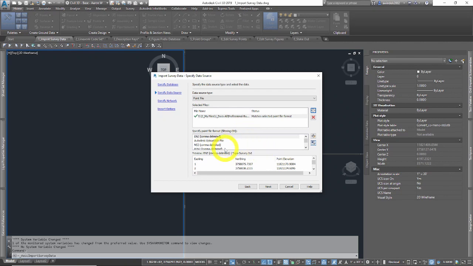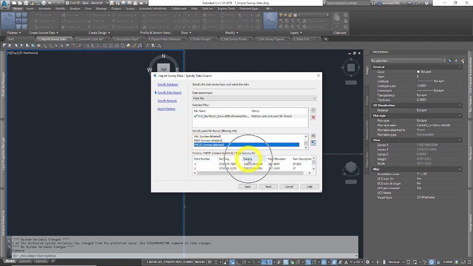Let's make sure we get this format right. This is very easy to screw up, and I'll explain what the acronym means in a minute. So P means point number, E means easting or in the X direction, N means northing in the Y direction, Z means elevation or the Z dimension, and D means description or raw code description. We want PNEZD comma delimited, not space delimited. And this is a very standard format in a lot of civil engineering and land surveying.